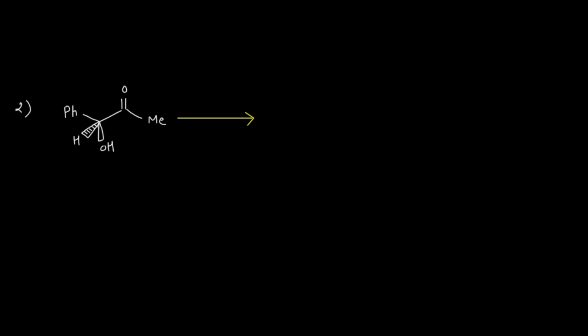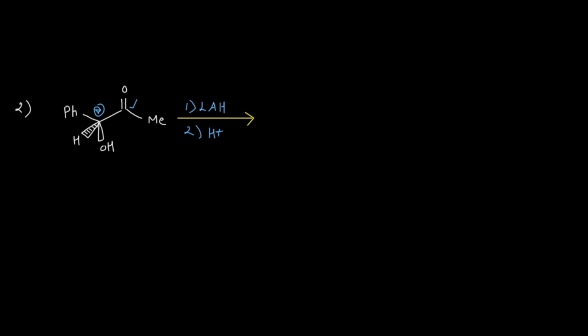Now this is the problem you can see here. One chiral center is already present here and another chiral center you will produce here. Again a diastereoselective reaction would be there and you will form two different products, and again the percentage of the major and the minor product you can predict with the help of the Cram's rule. So I am straightforwardly writing the product. First of all, the hydrogen which comes from this lithium aluminium hydride will attach onto this electrophilic carbon, and this hydrogen will attach onto this one, producing the alcohol.